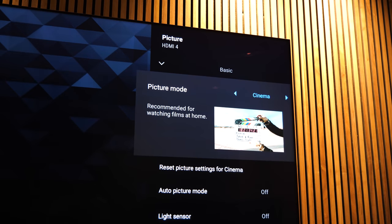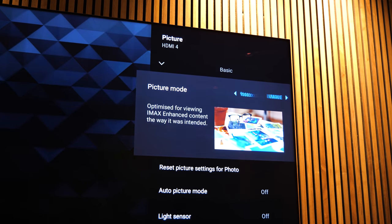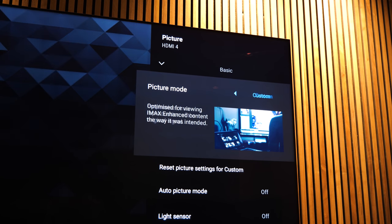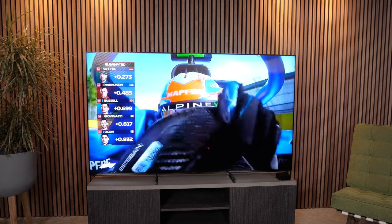There is truly a wealth of customization options for picture quality — do let us know in the comments if you'd like a calibration-style video. Thanks to the LED panel, this TV is great for rooms with lots of windows — a light, bright family room. I did experience just a little bit of blooming when tested in the dark, particularly in very bright scenes, but it didn't put me off and it's nowhere near as bad as similar panels on the market. Overall, both SDR and HDR content looks great on this TV.